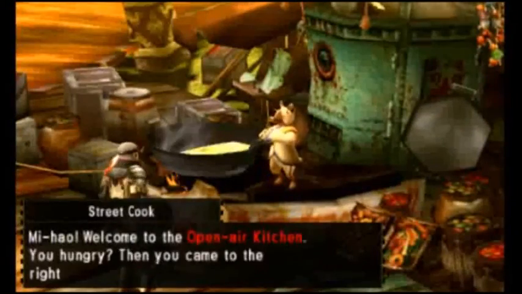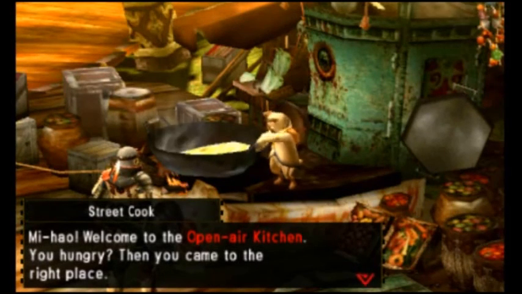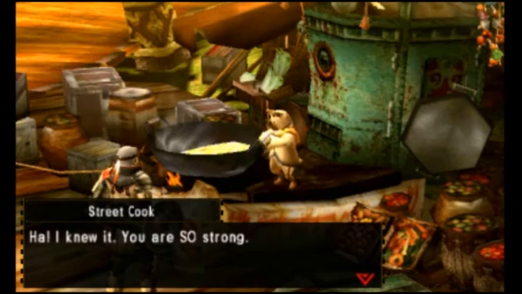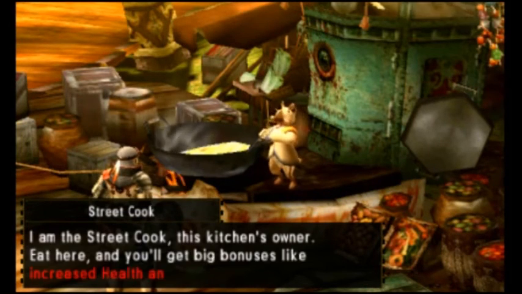The street cook. Welcome to the open air kitchen. You hungry? Then you came to the right place. Ah, you are the hunter that drove off the Daimyo Hermitaur, wearing just your underwear. Yep, that's true. Ha, I knew it. You are so strong. I'm the street cook, this kitchen's owner. Eat here, and you'll get big bonuses.